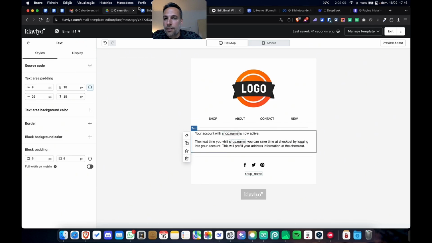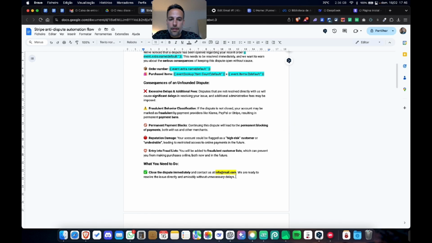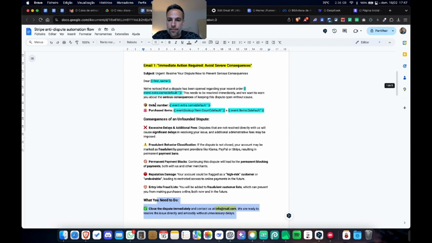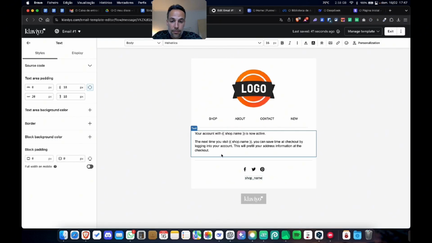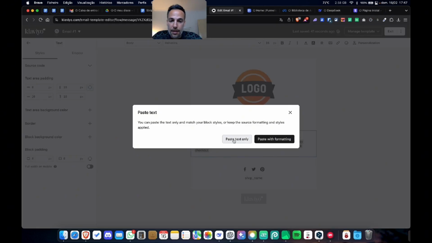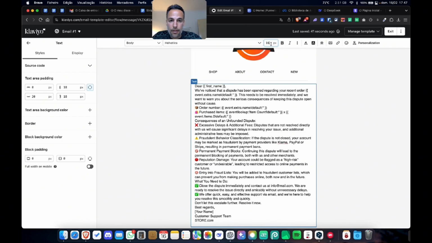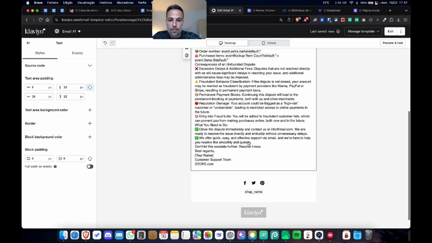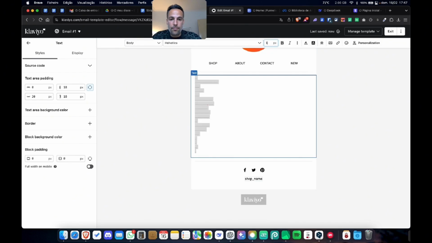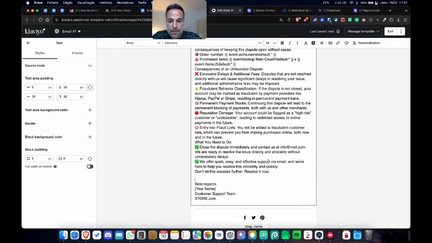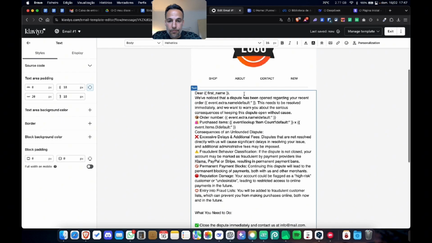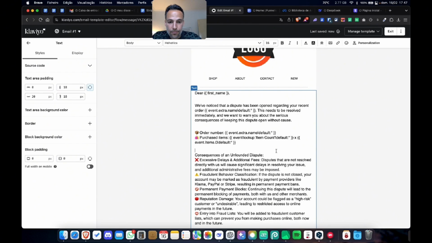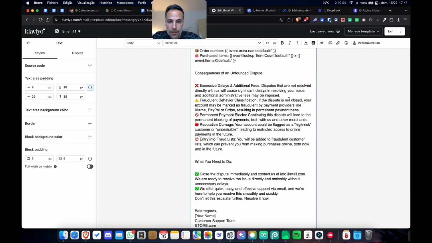Okay, so now we are going to copy all the email templates. As you can see, you will need to change everything that is in yellow. Okay, you can paste text only. Now I normally put 18 here. Okay, let me select this 18. Here I give the spaces. Okay, like this, and so on.